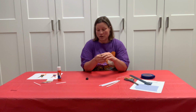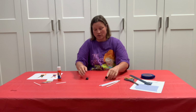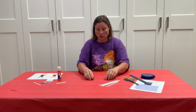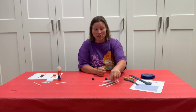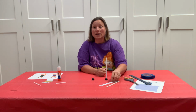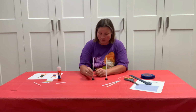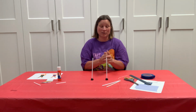So if you want it to be a ball, we'll make a ball. Or if you want it to be something else, you can roll it into something else. And this clay does get on your hands apparently, because now I have some black hands. Okay, that's fine, got those done. Now you wanna take one straw and stick her in there. That holds your trapeze stand. Take another straw and do the same thing. Just stick it right in there. Easy peasy so far.